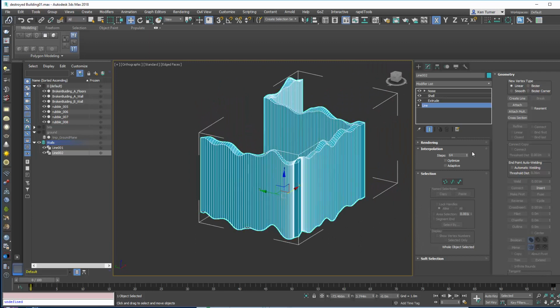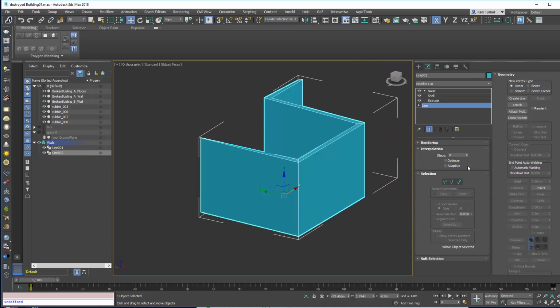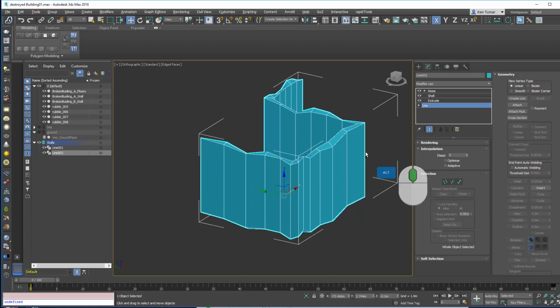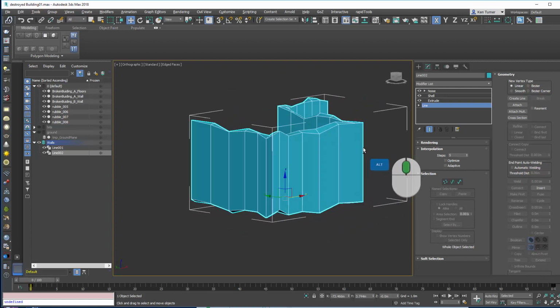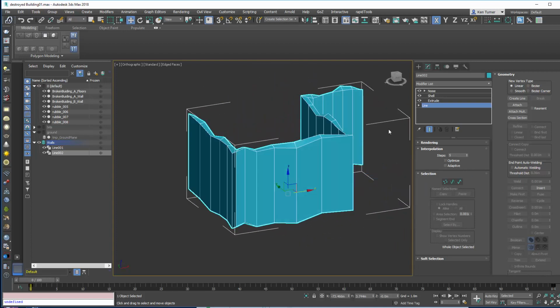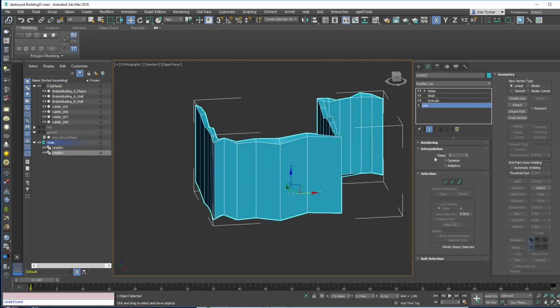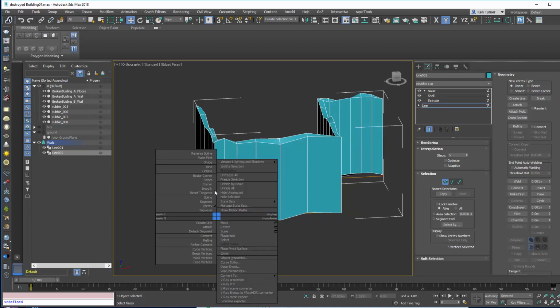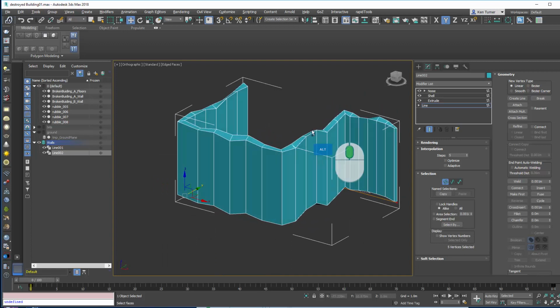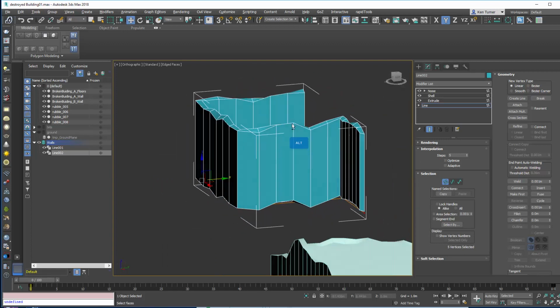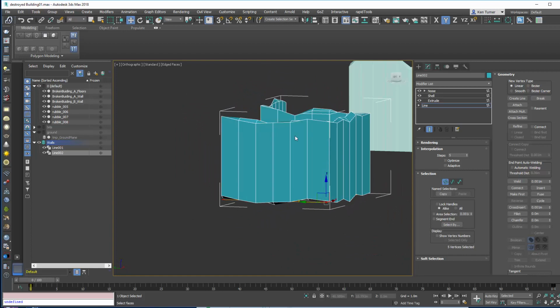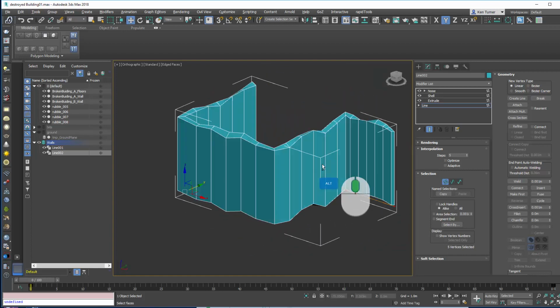What I'd quite like to do is add that like that. And you can see it's quite uneven, so it's long then short in the intervals. So what I need to do is this: vertex, Control A. That's Control A to select all the vertices. Right click, and we're going to change all those to corners, and you can see that evens that out. Now we've got quite an even spread of these vertices, the vertical lines.